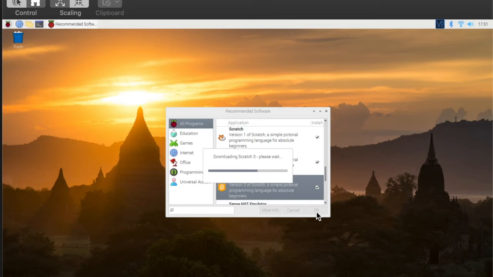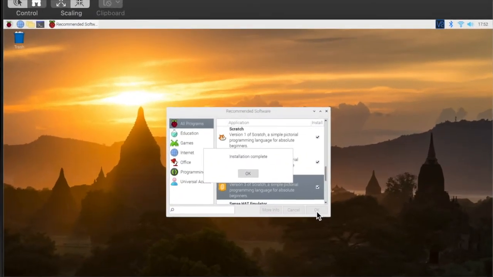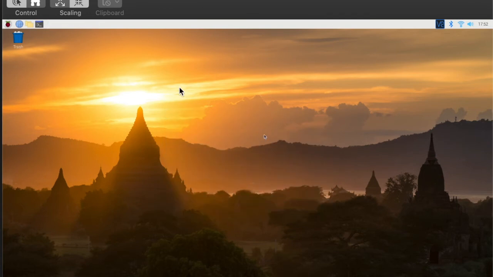And so this is just a way to help you see how to install some recommended software. Once you get more advanced and into the intermediate levels, there's so much that you can do. But this is going to be very helpful, not just for what they recommend, but other programming software applications as well. So this should be just about done here. There we go. Installation is complete. We hit OK. This is going to close out.